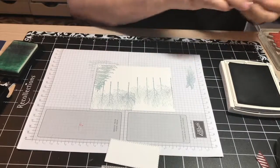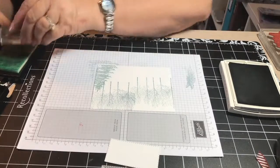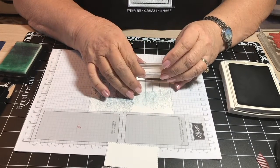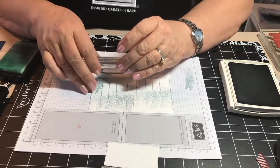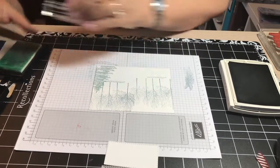Then I want to do my little ground cover. So back into the smoky slate and the Versamark. And you want the little hump coming up like that. You know what I forgot to do is use my buddy on this. Let's see if it survives it.